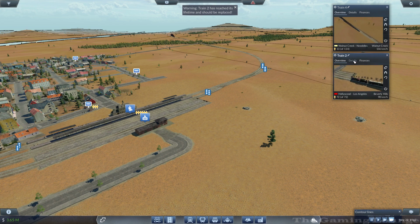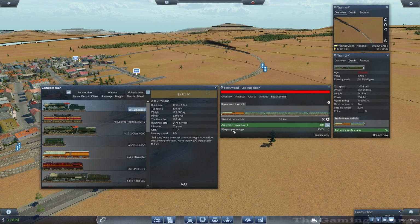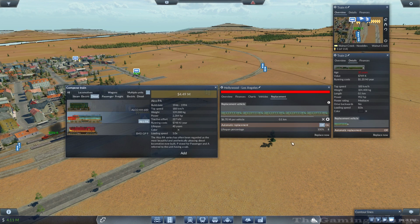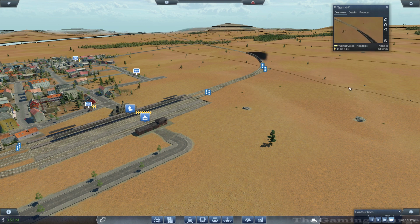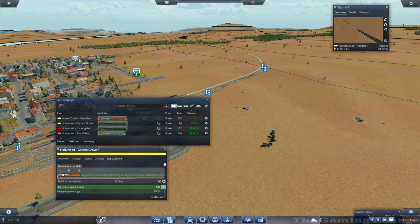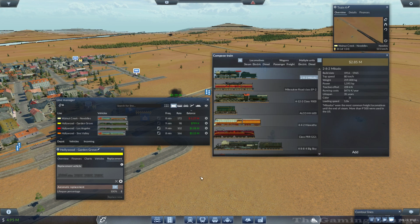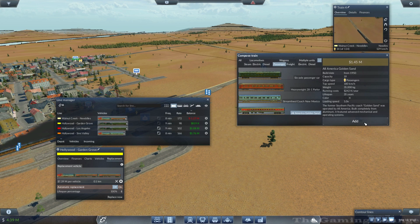Have I changed them yet? No, I didn't. Okay. I decided to change them out. I forgot about that. Because it's cheaper to run them. While I'm at it, I'll set the other one up as well. Okay. Add. 1, 2, 3, 4, 5, 6.